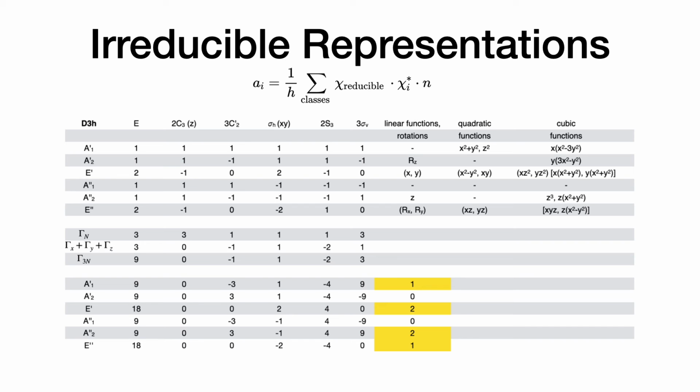It's a little bit lengthy calculation unless you do this in an Excel sheet. And once again, I invite you to do that. It takes like literally 1 minute to do. And what I reproduce on the bottom here is a calculation corresponding to that equation on the top. I did it on the bottom for each irreducible representation, A1 prime, A2 prime, E prime, and so on. And I find some coefficients. So these are the AIs. And I highlighted in yellow the AIs that are not 0.